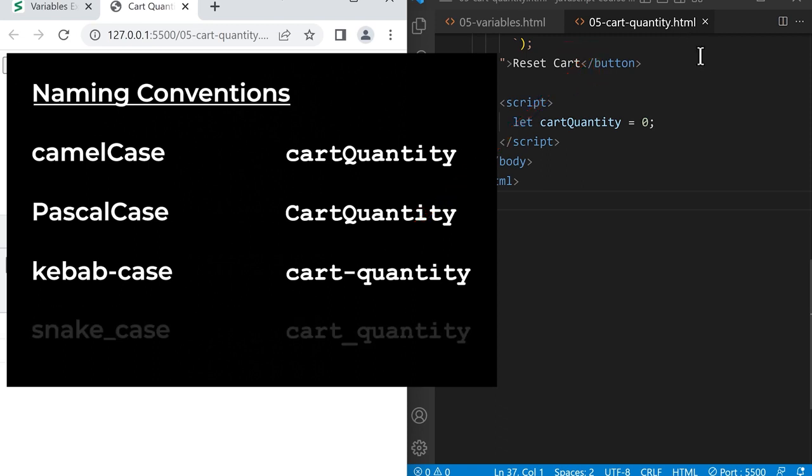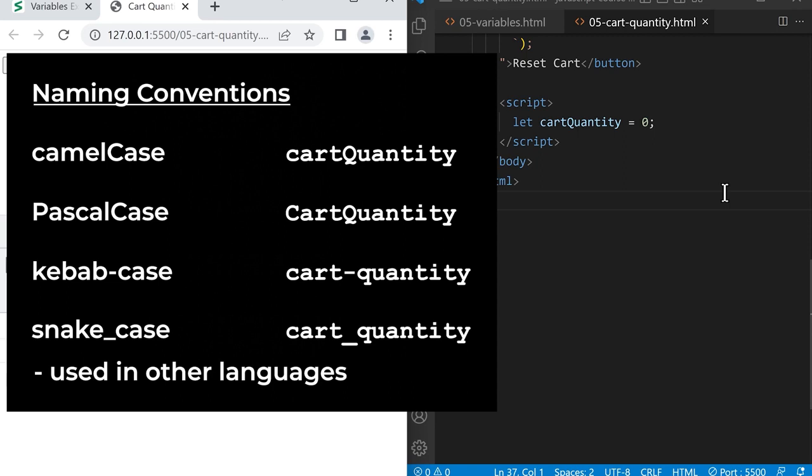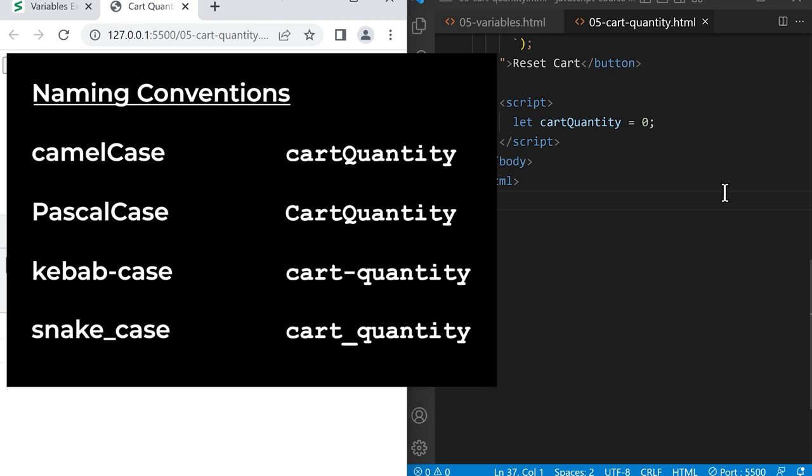And finally, we have snake case, where we keep the words lowercase and combine them with underscores. Snake case is used in other languages, but is not really used in JavaScript. So those are the common naming conventions that we use in programming.